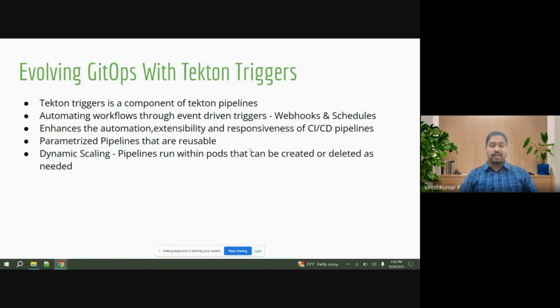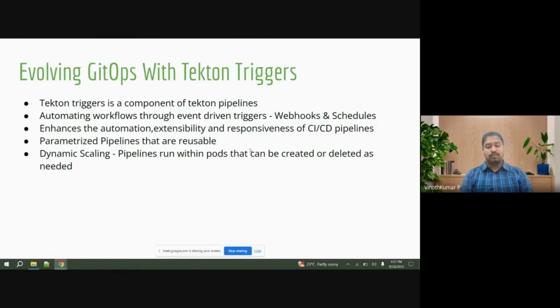So we were talking about Tekton Triggers and Pipelines. Tekton Trigger is a component of a pipeline. When I say pipeline, consider it a kind of workflow, where you have a series of instructions to an object, maybe for the operator to work on. Trigger is one part of the pipeline where you can choose either a webhook trigger or a scheduled trigger, similar to Jenkins with its polling and webhook options. It has automated workflows through event triggers, configured as we like. Either webhook or scheduled is possible, so it will work automatically.